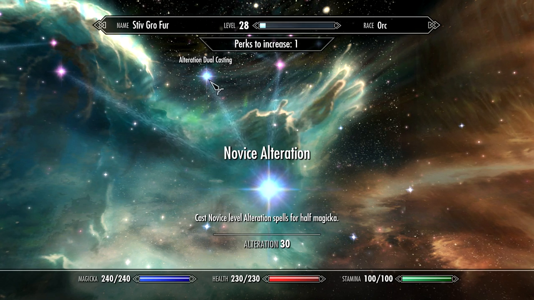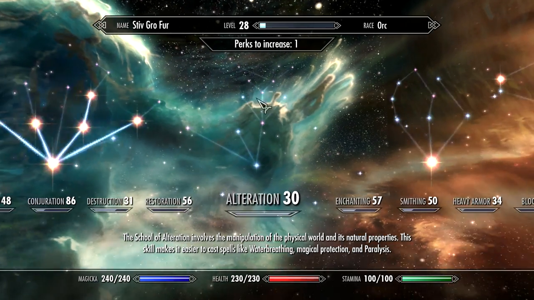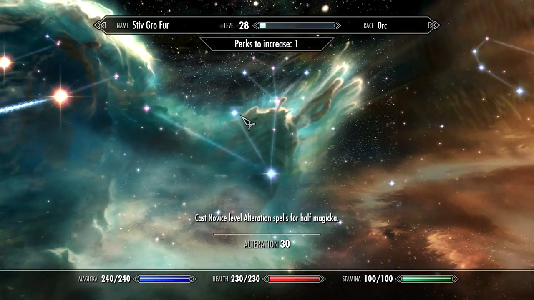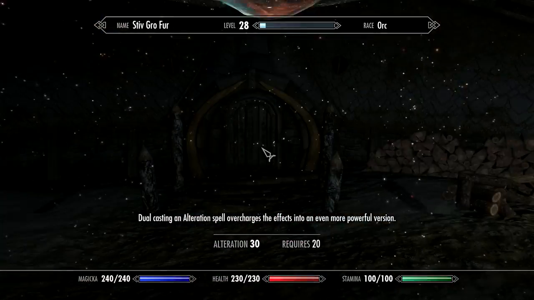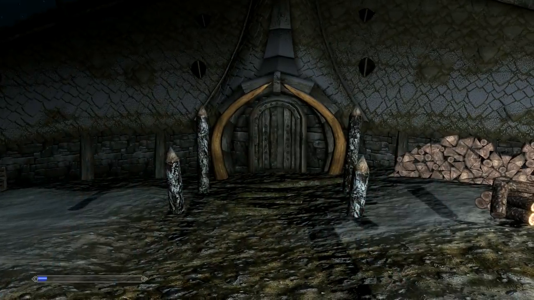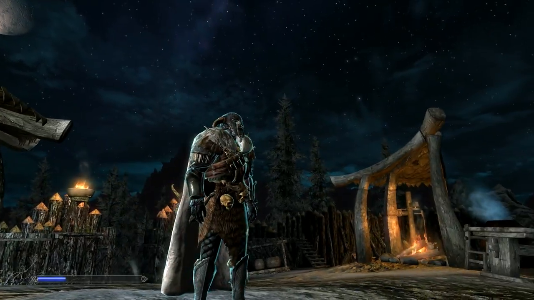Should I do dual casting on alteration? That way I can make stronger. It's tempting, isn't it? Smithing, enchanting. Oh god, too many things. I'm going to go for dual casting on alteration. That way I can... Can I do that? Yes! Just about afford it. I've now got armour that's going to last for longer. I do really like this new armour.